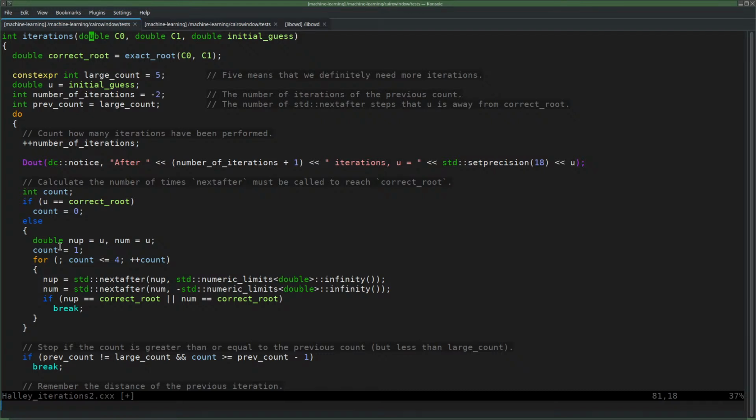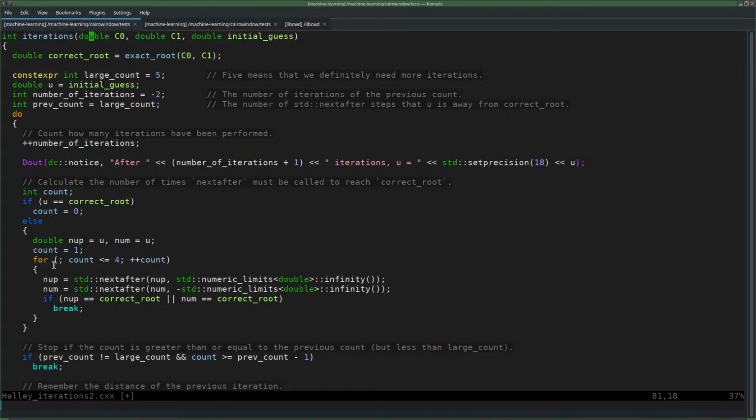Otherwise, we are using standard nextafter, which returns the next double that is different from the one that you pass here, but for the rest as close as possible. So basically you add one bit. The least significant bit is incremented or decremented, as it were. And we do that in both ways. This is just a direction, so we go towards plus or minus infinity. But that infinity is a bit bigger than the step that it actually takes.